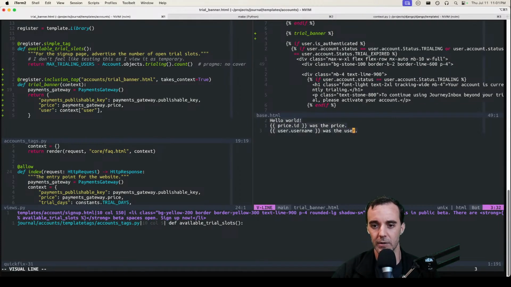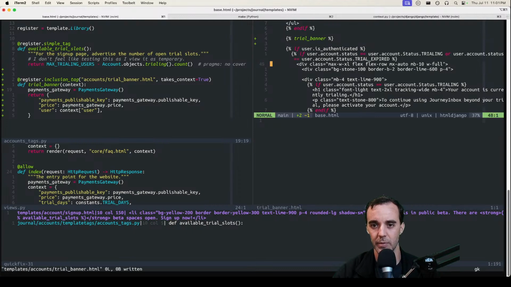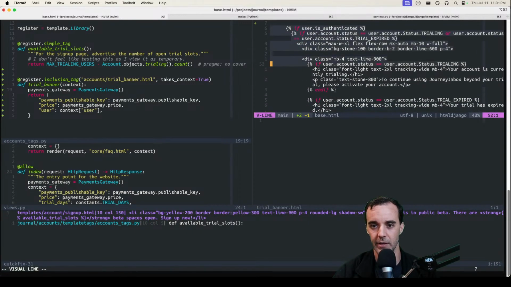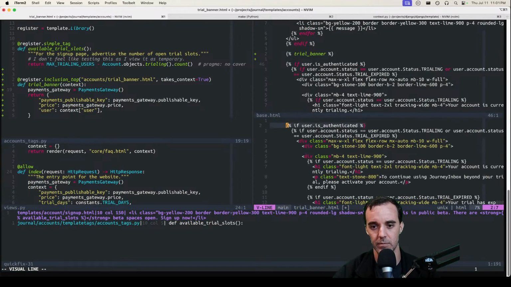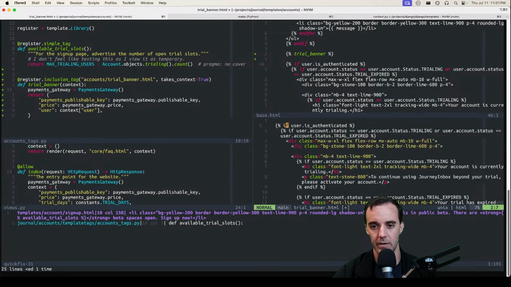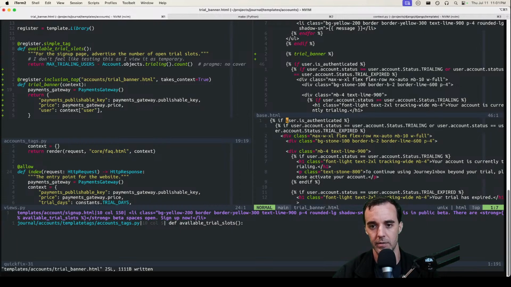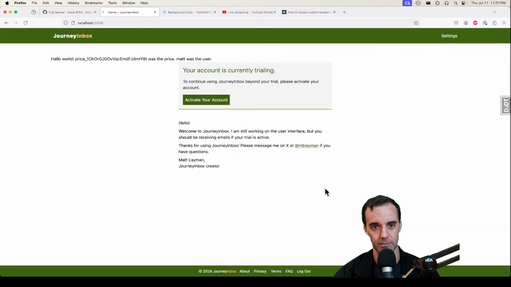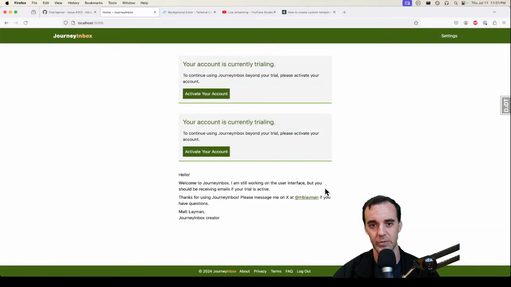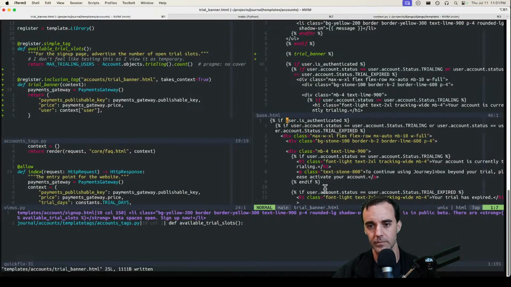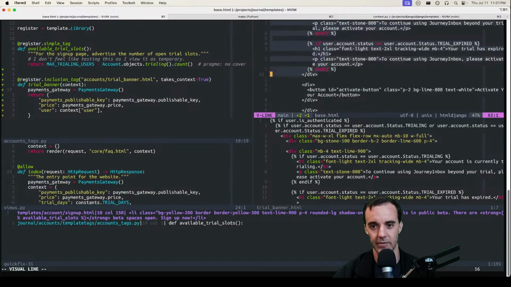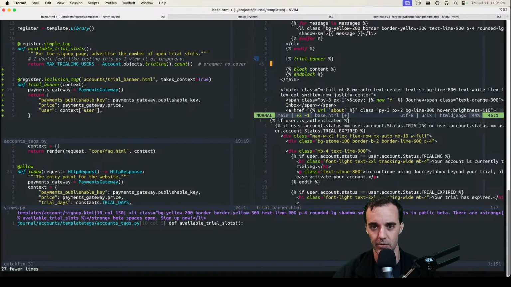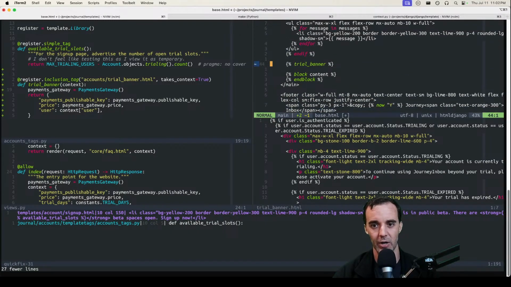Okay, so now we can clear this stuff out. Now we should be able to take everything here. And for the moment, I'm going to just yank it this time. And make sure that we get 2 of these. Okay, got 2 of them. So that's good. So now we can finally delete this with confidence that it's going to be okay. We've got our trial banner.